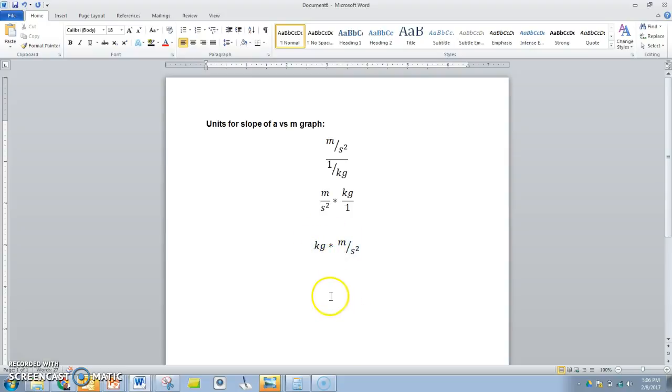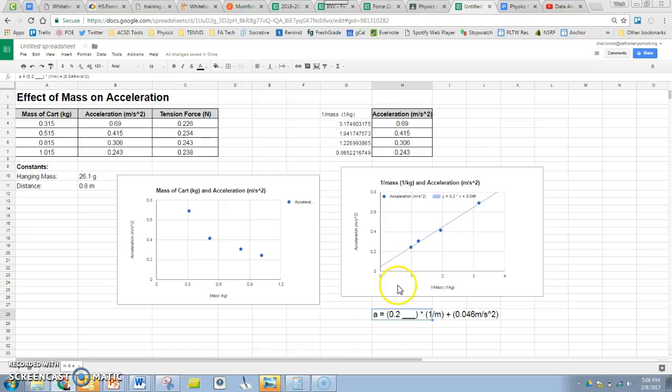It's typically written more like that. The reason I wrote it that way is because you probably recognize that from the other video you just watched. You learned that a Newton is a defined unit. It's equal to a kilogram times a meter per second squared, which is exactly what this is. So the units of the slope of that kind of graph, acceleration versus mass, are newtons. All of this simplified down to that, and that's equal to a newton. So switching back over here to my spreadsheet, let's update the mathematical model. All those units canceled or simplified down to be newtons. So the slope of this graph has units of newtons.